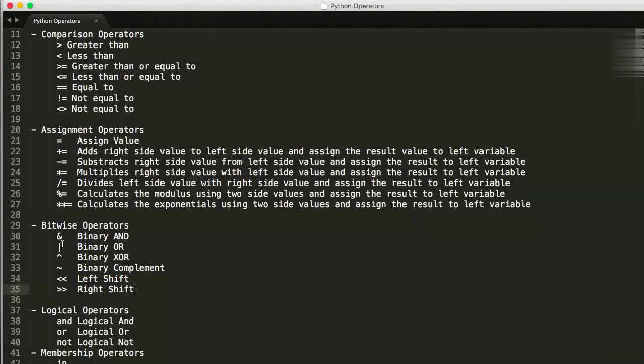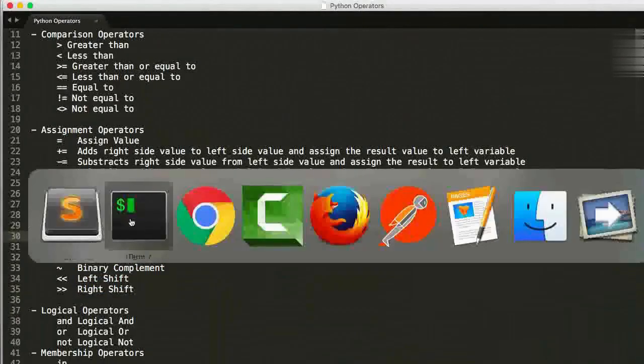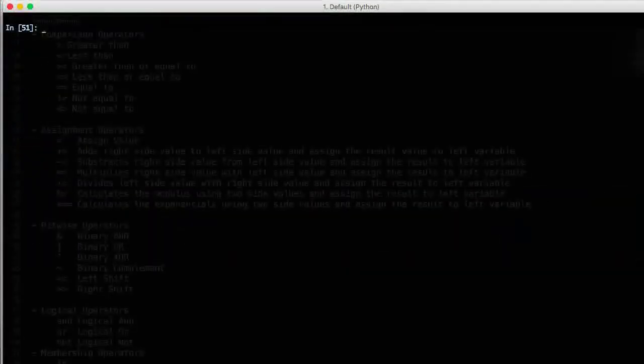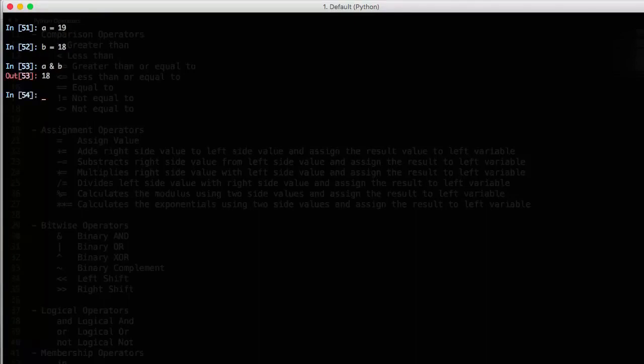Let's get to know first about this binary AND. Let's try to create two variables over here. A is equal to 19, B is equal to 18. So we created two variables with values 19 and 18, and let's perform a bitwise AND operation on these two variables A and B. So the output was 18.